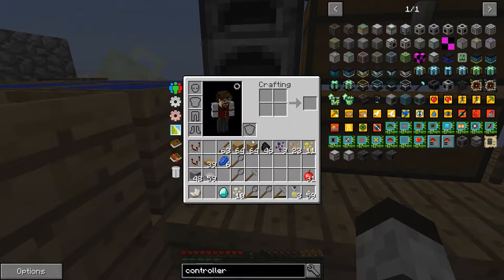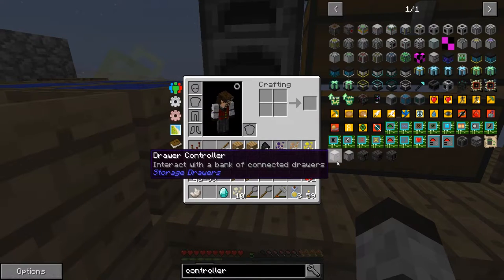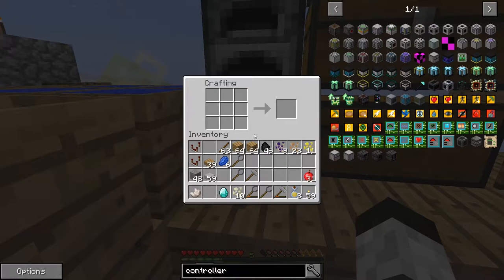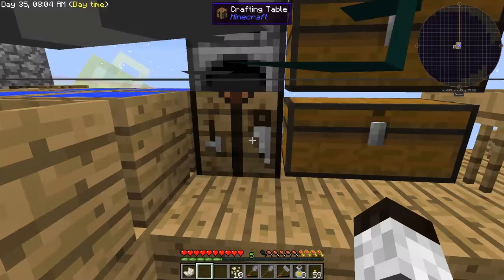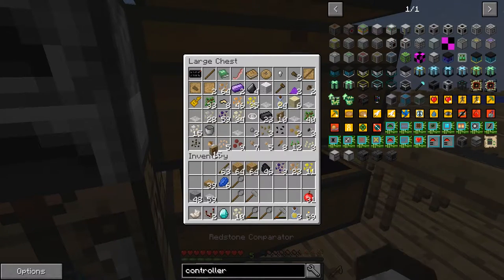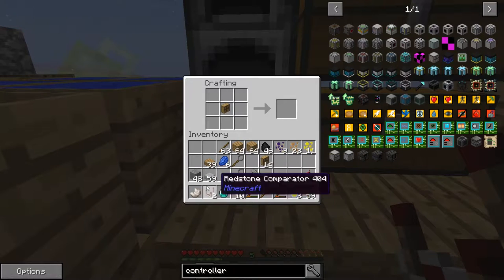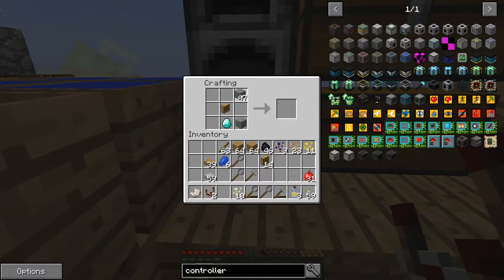So for the controller, again, we need to have a drawer. I got some sort of drawer on me, so we should have everything to do it. Let's see here. Diamond here, like that. I had it on me at one point. There's some. These are not the right kind of drawers for what I want later on, but it'll work for now. For this, anyway.